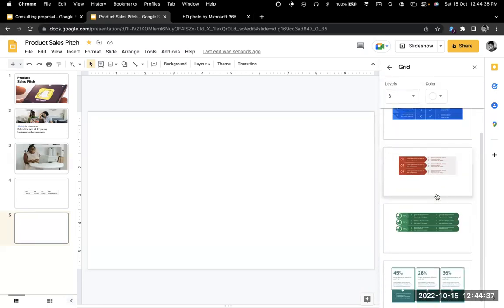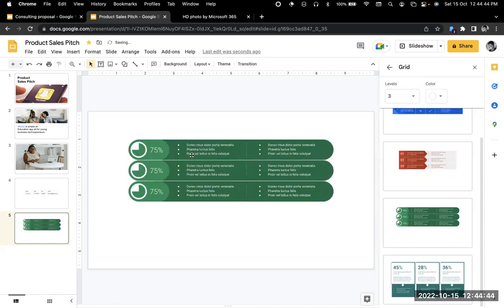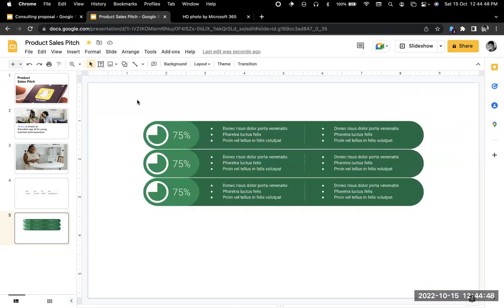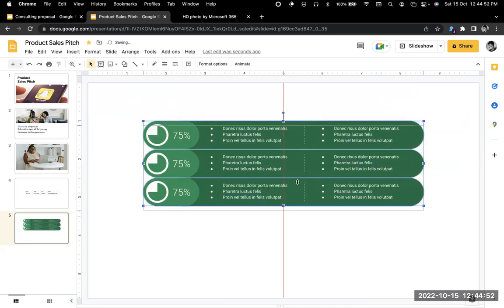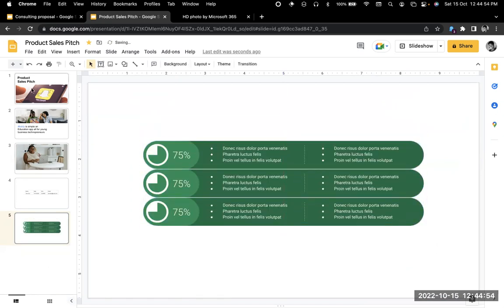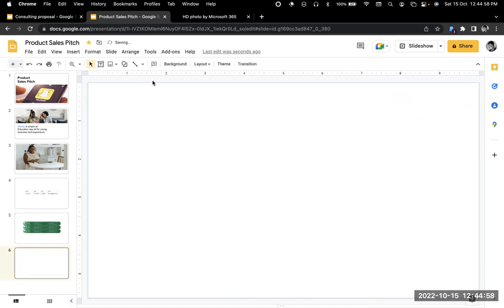But if you just want to have a list of processes showing your workflow in your organization, you can also use this and just list out some of those processes. But I'm sure that is not what you are trying to ask. So let's take this off, maybe I can leave this and then move on to a new slide. All right, so I hope I answered your question, Favor.